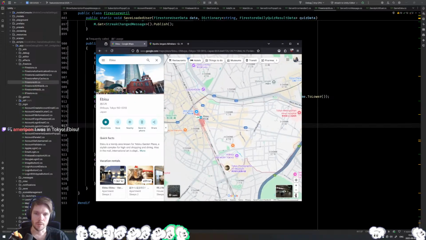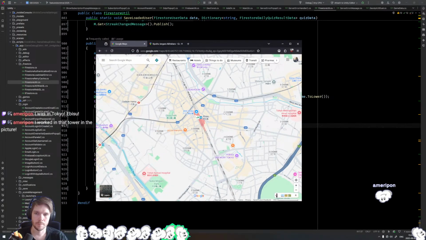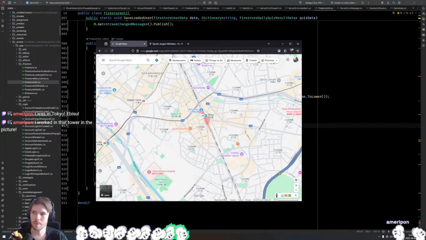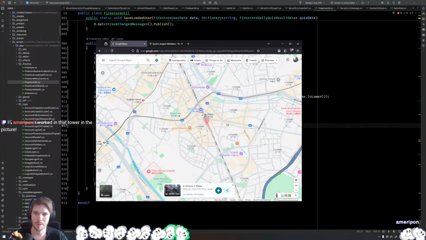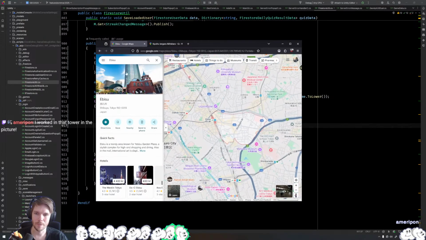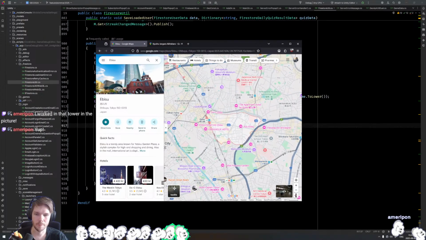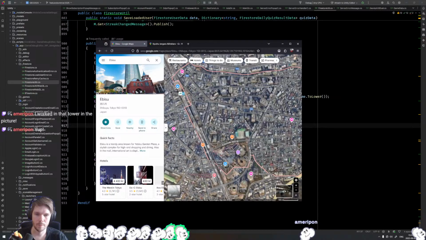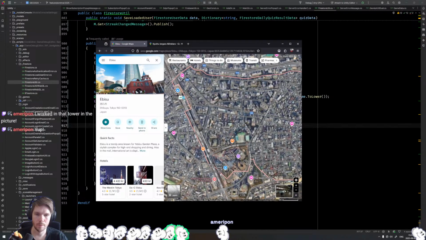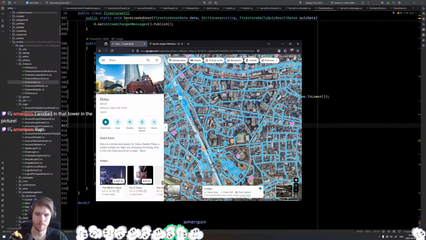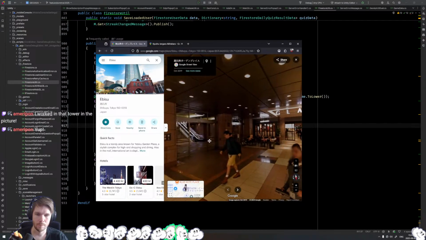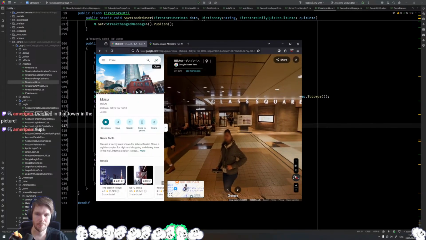I was in Shibuya 2018. The tower in the picture? Wait. This tower? Fancy. This tower, is it this? Is it this tower?